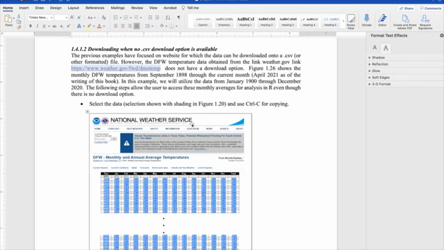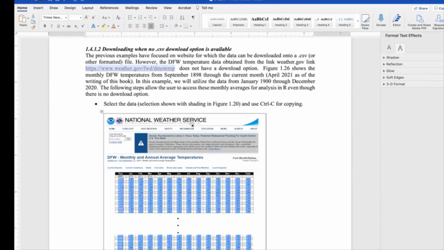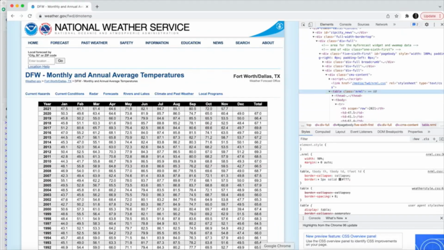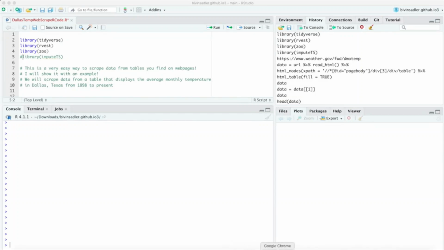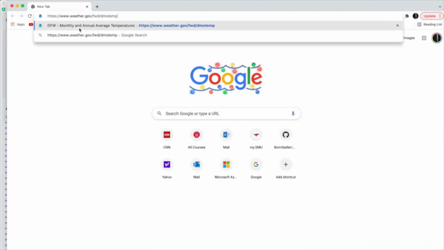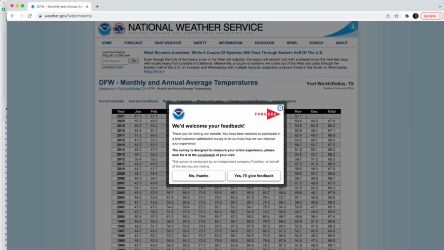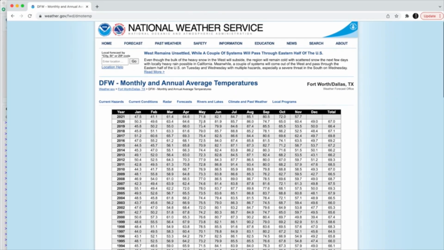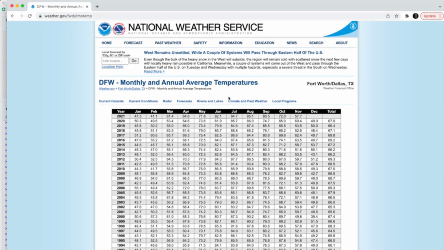Now, one thing you'll need before we look at it here is Chrome. You may be able to do this in other browsers, but I know that it'll work in Chrome. So I'll start with a fresh Chrome page and plop that in, and there, sure enough, is the data. And the National Weather Service says, hey, I'll give them some feedback later. But here are the data. It looks like it would be so easy, but it may or may not be as far as the wrangling is concerned.